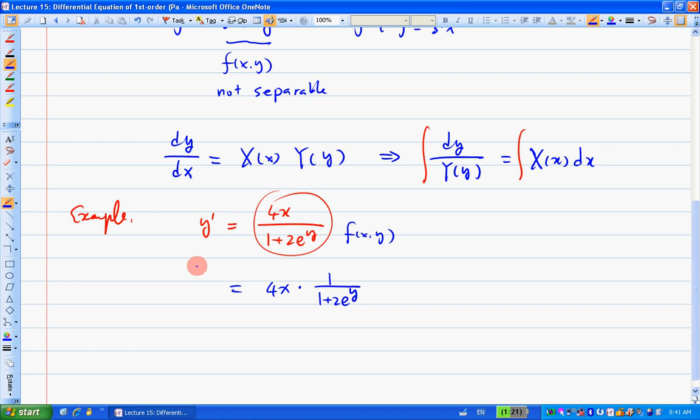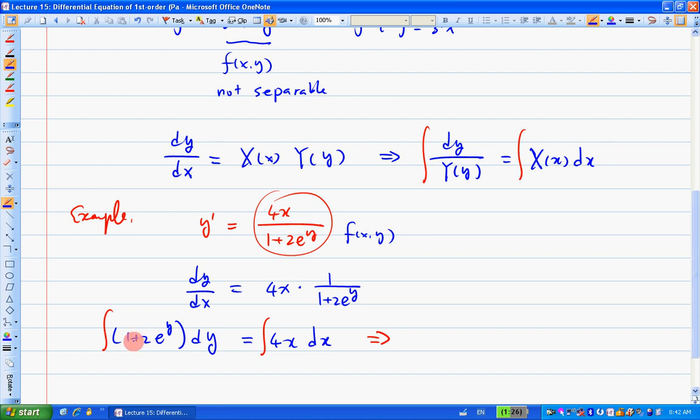So then I'll just write this side here as dy over dx, and then I'm going to move all the y together, move all the x together. So I'm going to have dy. Move this term together, so that's 1 plus 2e^y over here, and 4x and dx like this. Then you integrate. This is a very simple integration.